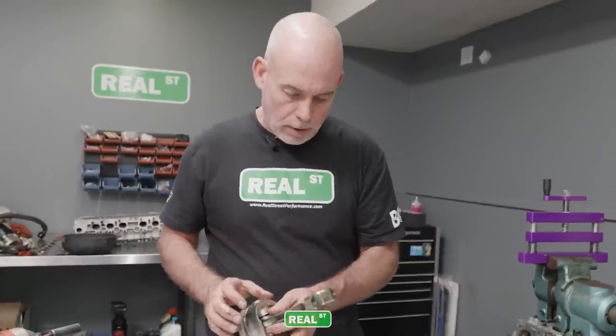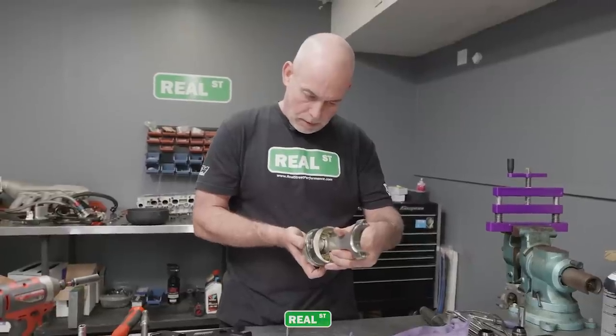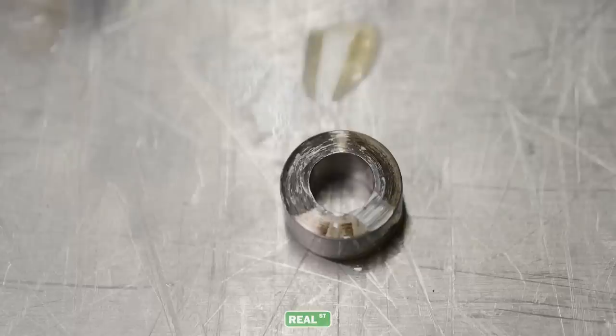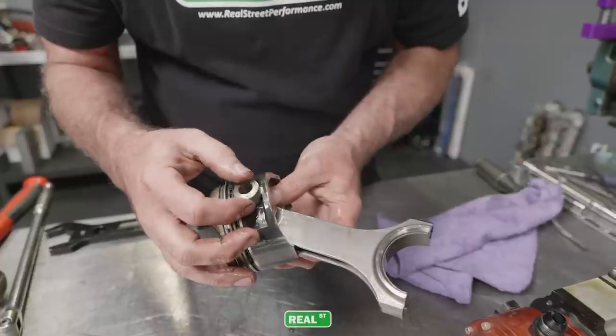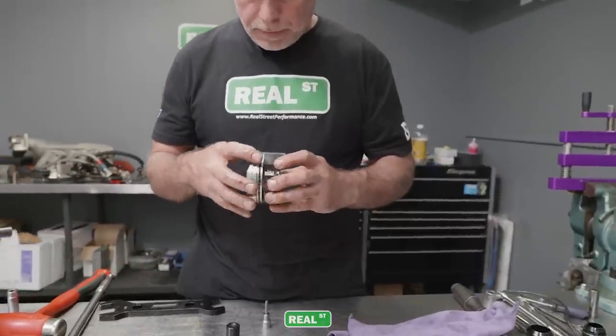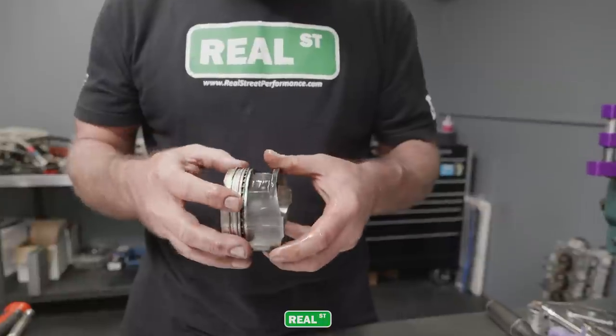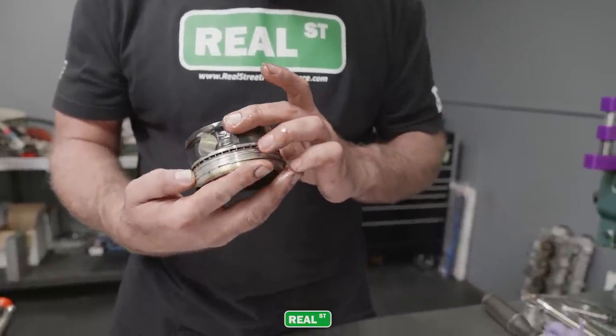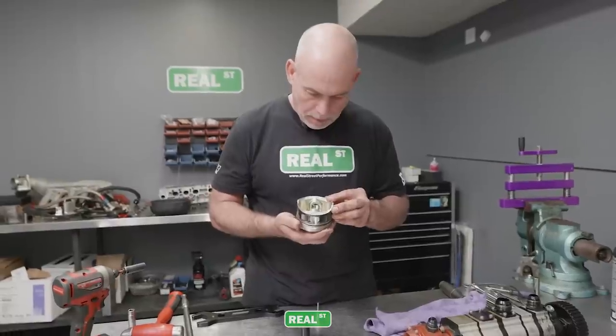Well, there's our drag mark in the bore. The piston buttons are too tall, so they've made contact in the bore on each side. These buttons could have been shortened up a bit. The piston itself doesn't look bad. The pin bore looks nice.